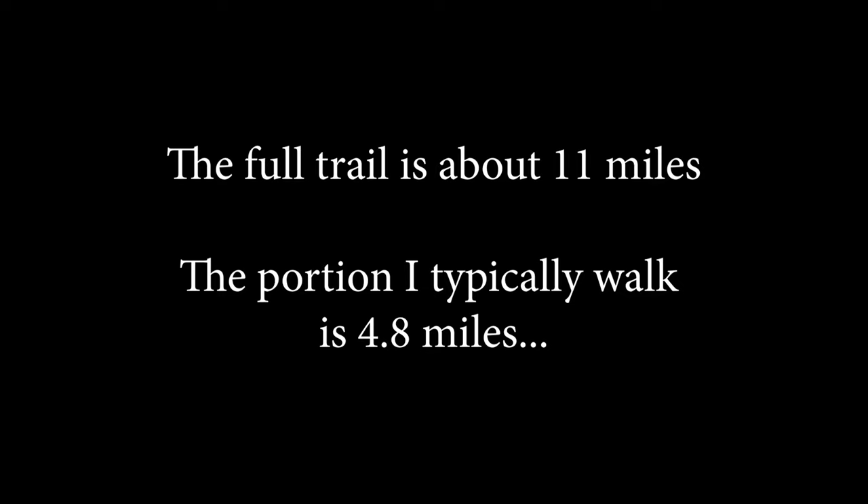I thought, you know what, today I'm gonna bring out the umbrella. I've been walking with it for just a few minutes and I don't know if it's the placebo effect or what, but I can certainly tell the difference under this thing — it's like night and day. The trail is roughly 4.8 miles going through some pretty open and hilly areas and parks. The main thing I've got to remember is to point it toward where the sun is to get maximum coverage.